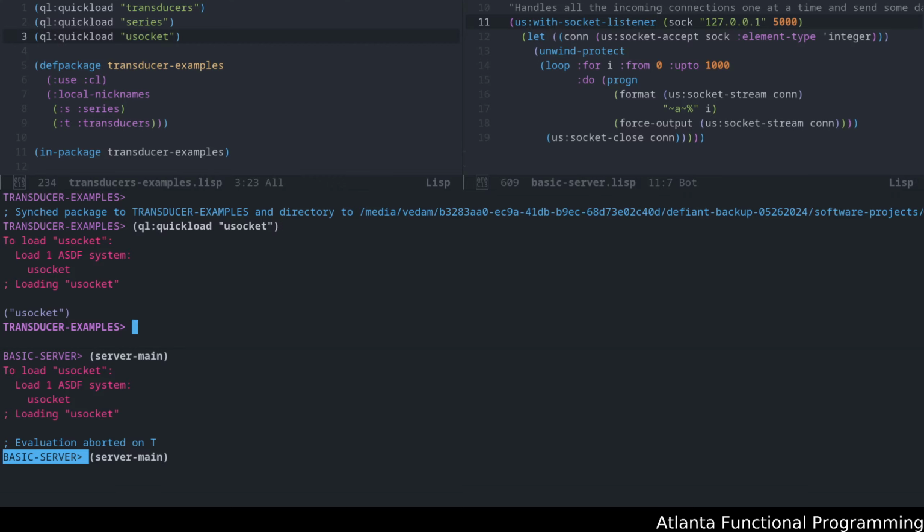Let's see here. Okay, we loaded it. Let me see if I can somehow, just one second here.